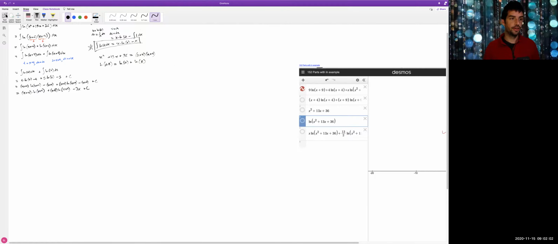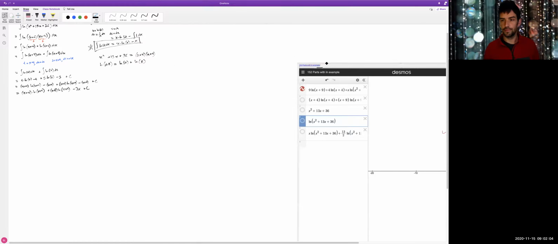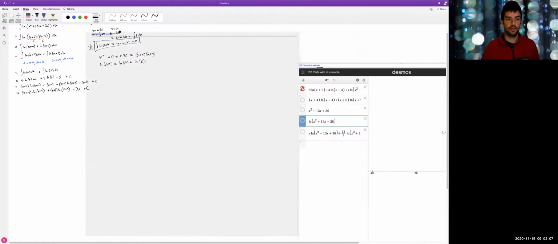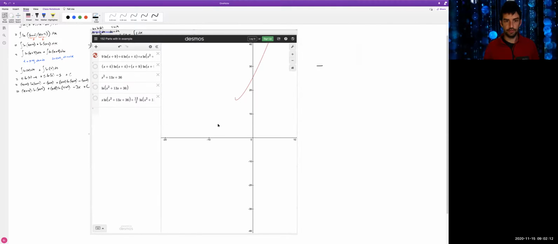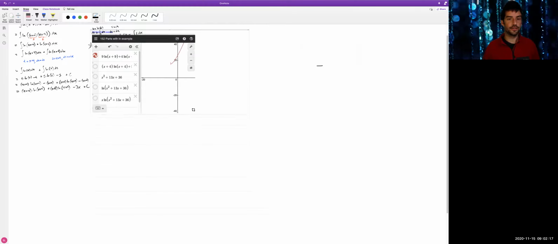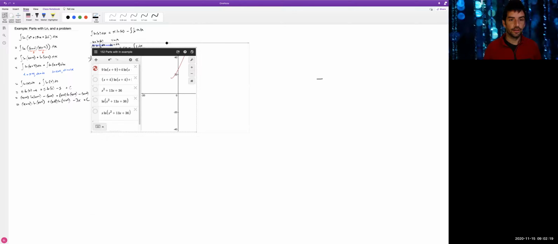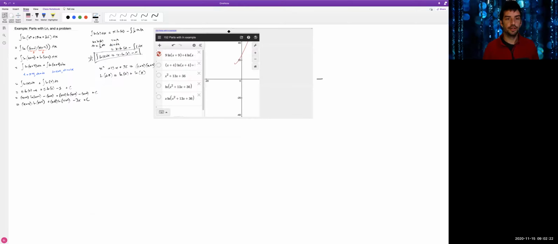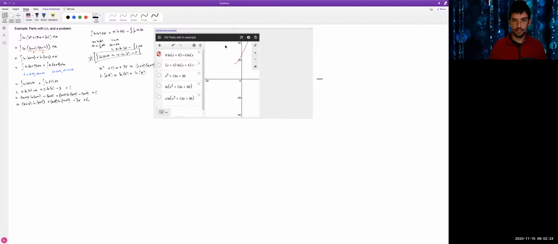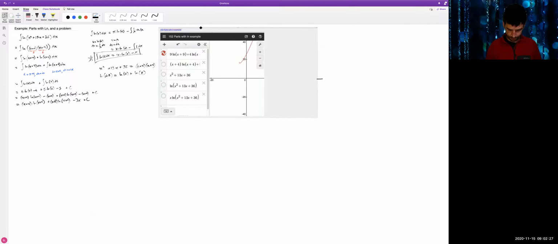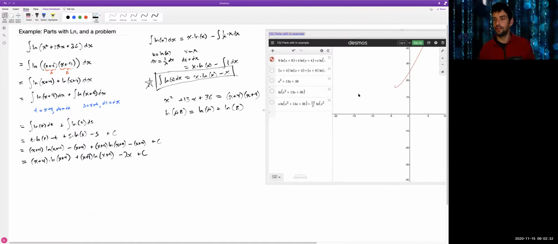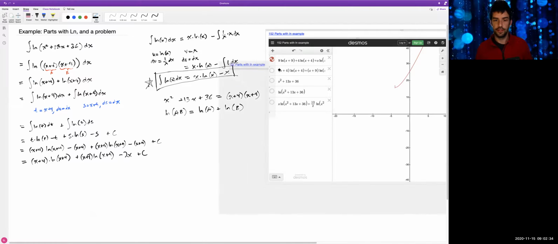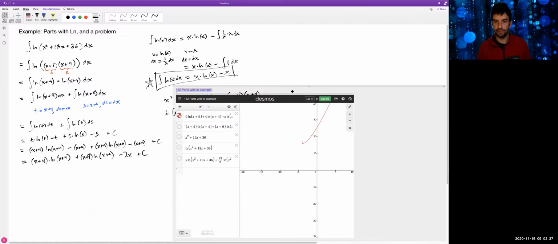Whoops. I do this. There we go. All right, let me make it a bit smaller. There's always something strange about how it handles these graphs. Okay, so let's put it up here and zoom in a little bit. Okay, so here's our graph. In fact, I'll move it a little bit closer. Okay, here's our graph.